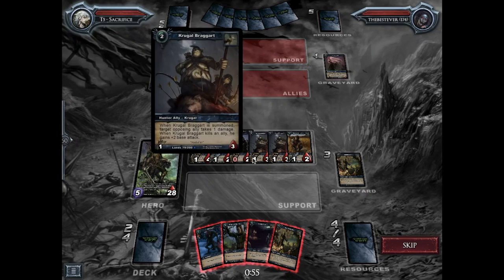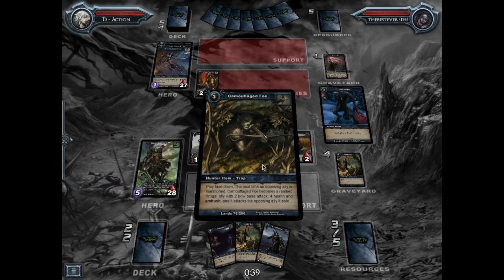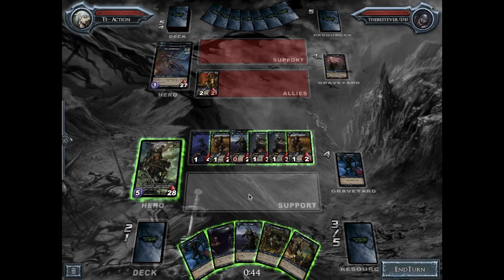I think I'm gonna sacrifice Wrath of the Forest, which is really... Maybe I'll keep it. Nah, I'll just go for it. Whatever. So let's just hope I draw into something good. We'll do 2 damage there. Darn. I probably should have played that actually, because they have Javelin now, which is gonna kill an ally.